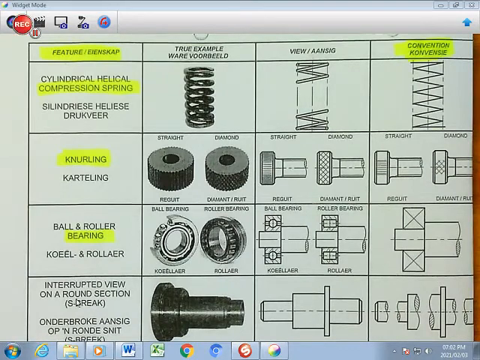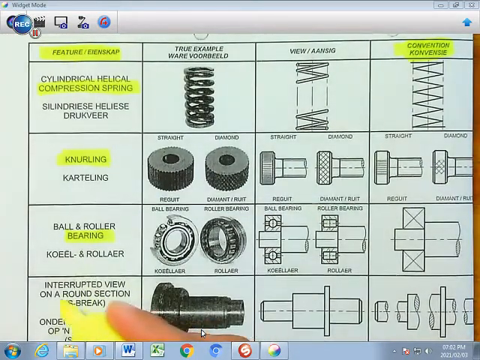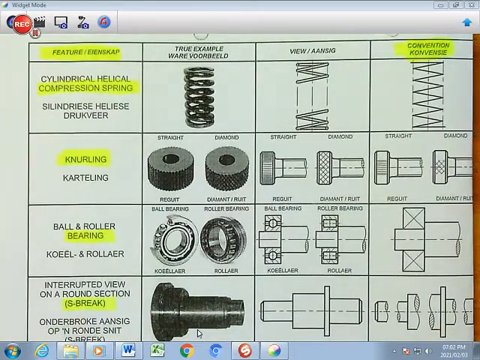Alright, let's look at basically an S-break, what we call an interrupted view. So this view shows you the actual shaft. Sometimes shafts are very long. You won't be able to fit it on a page, but you are allowed to draw the front and maybe the back part of the shaft or a certain component, or the middle part, and you have an S-break like that there, which is slightly hatched at the top or at the bottom. But what it means is that this shaft is actually longer than this drawing here, that it continues. This actually continues longer than the actual drawing. That's basically what it means.